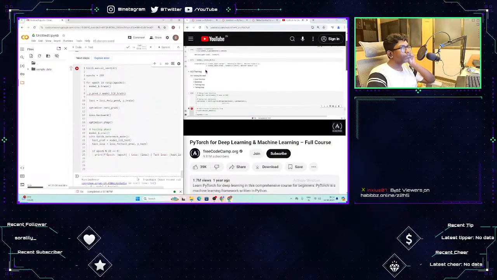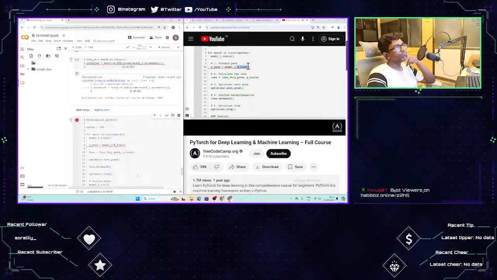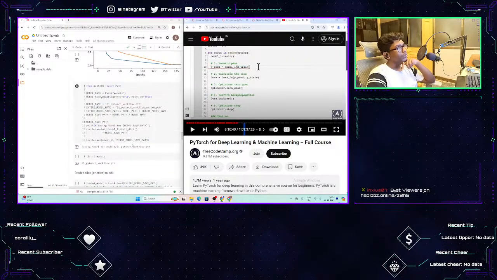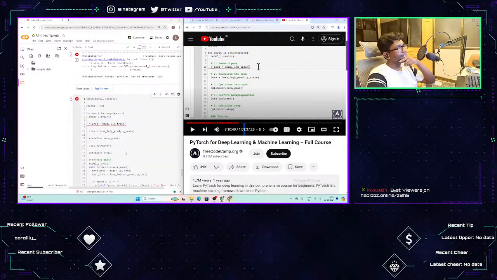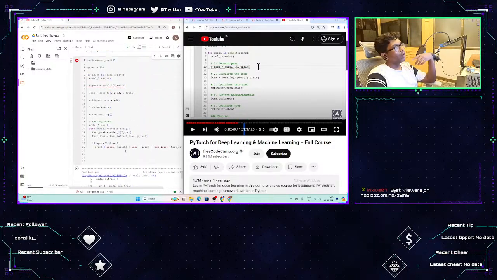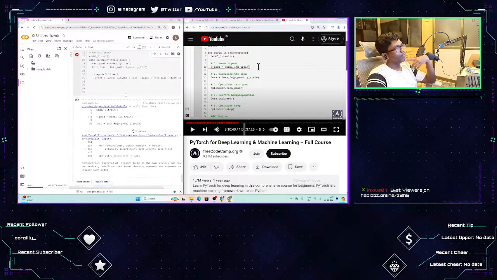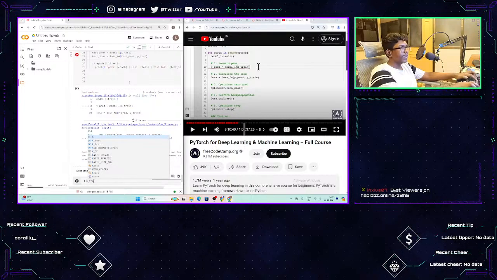So what have we done? Up here, we put our model on the GPU. But what's going on here? Our data, is our data on the GPU? No. Nah, it isn't on the GPU. Oh my god, alright. In that case, all we have to do from our side is X_train.